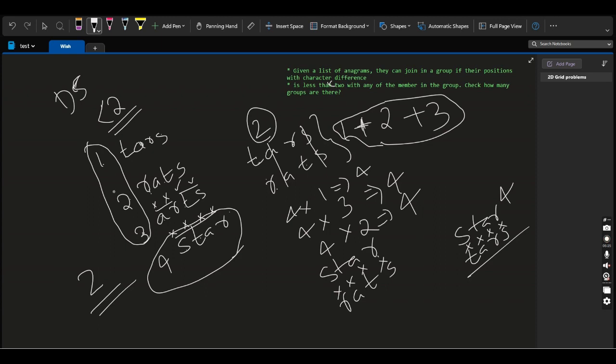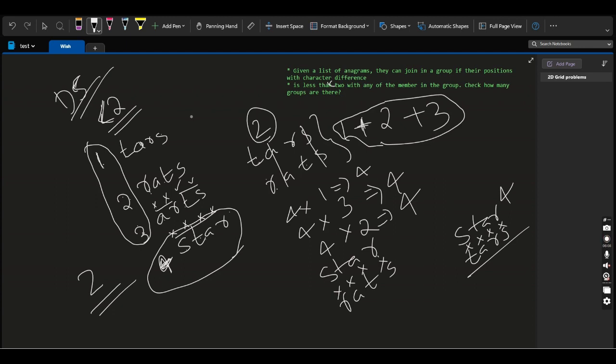In a disjoint set you will be able to connect 1 and 2 and 1 and 3, so together they form a group. You initialize every string as an independent group, so at the end STAR will remain independent and the rest will join in a group. So the correct solution is the appropriate usage of a disjoint set, where the connection criteria is that the number of positions where the characters are different is less than 2.